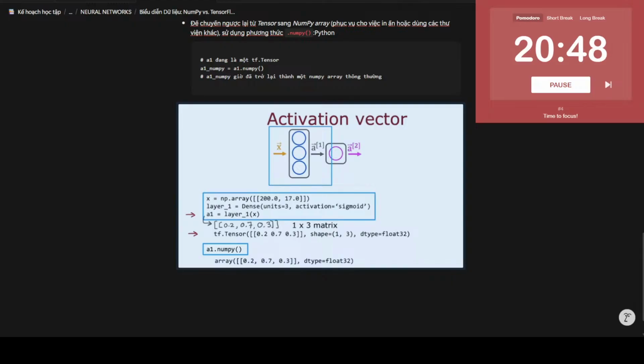we can instead tell TensorFlow that we would like it to take layer 1 and layer 2, and string them together to form a neural network.